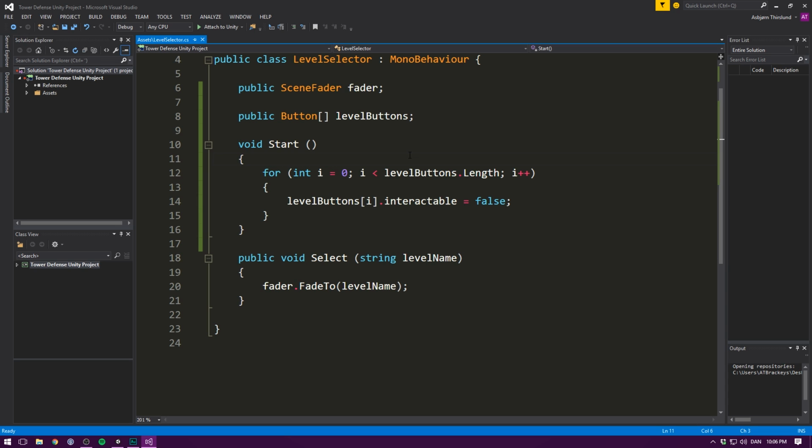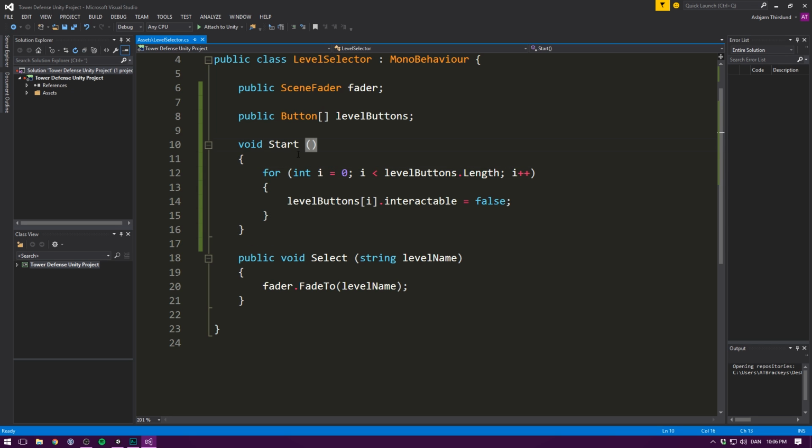But what we do, which is a lot easier, and it's something that Unity has provided us for this use case specifically, is use the built-in player prefs. And this just allows us to store either a string, a float, or an integer. And you can store multiple integers, multiple floats, multiple strings. So you can actually use it for a lot of stuff really, really easily.